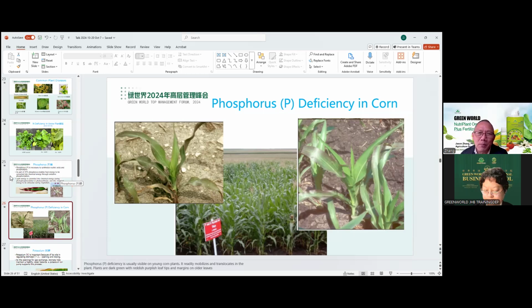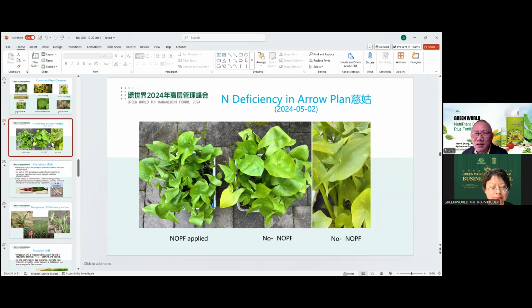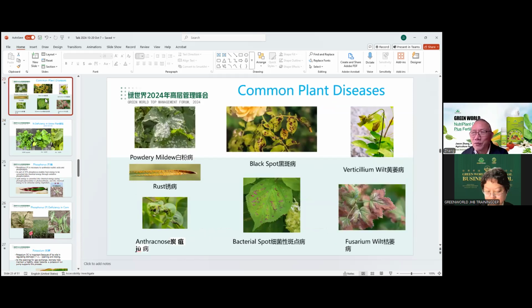So you can tell from the plants: different colors like this one mean you have P deficiency. Or this color is from my plants. This is green, you're okay. This one is too light, not green, too yellow, light yellow, which means you have nitrogen deficiency. And don't confuse that with this.